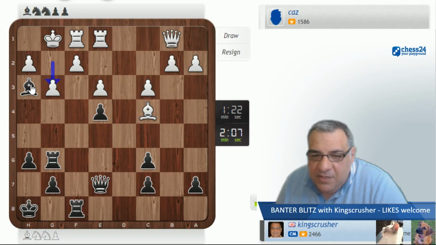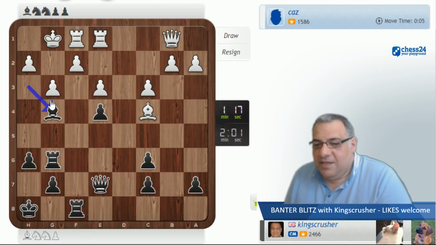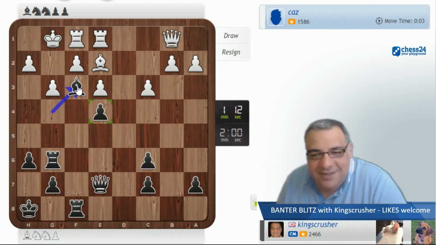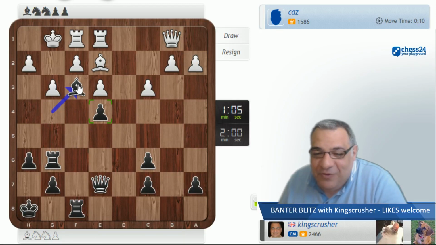I'm tempted to just go for a mate on g2 here instead, actually. Alright, that is being a bit clever, but I'm thinking bishop f3 is leading to a pawn on f3, which, hang on, if I take, I lose the rook. Nope, I should have taken the exchange. I should have taken the exchange. I'm not even getting my pawn here.